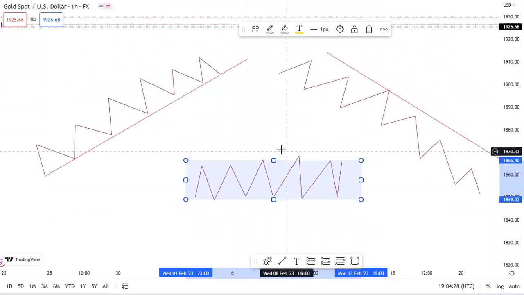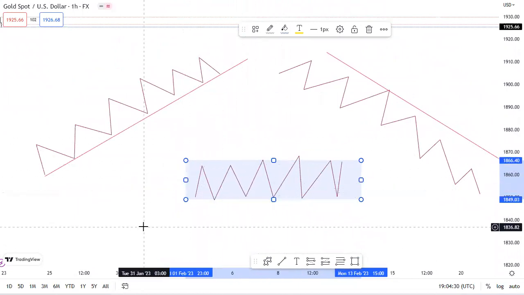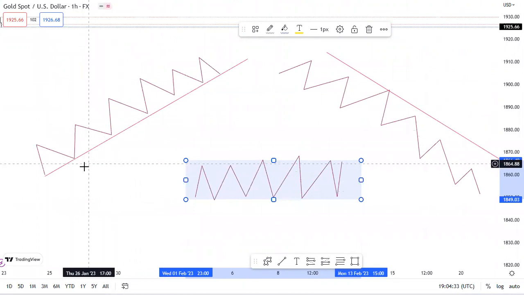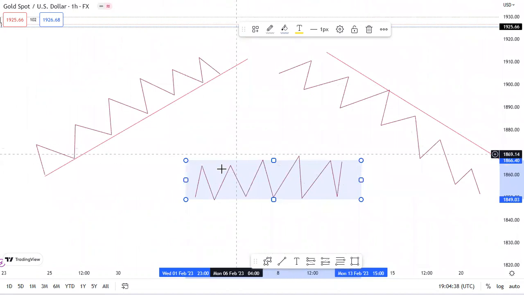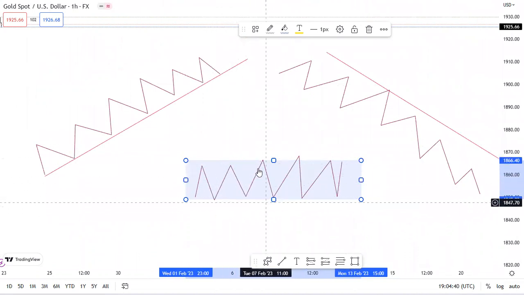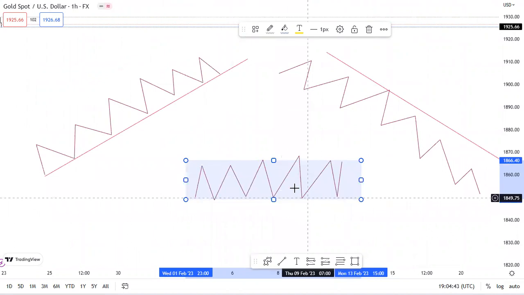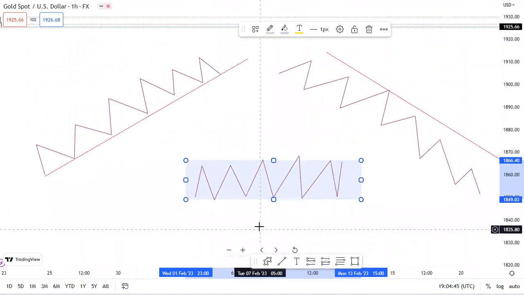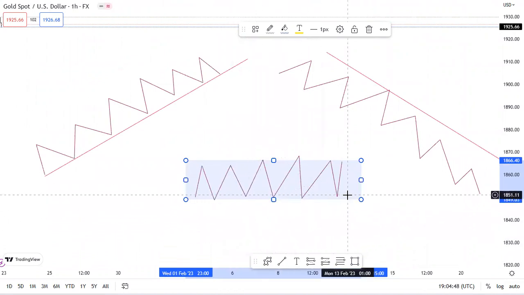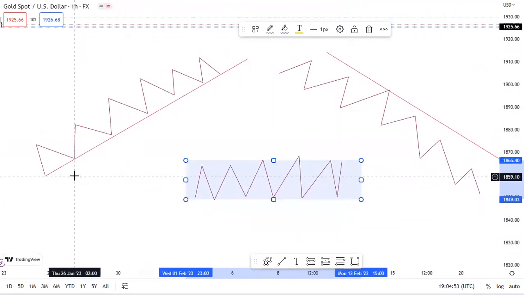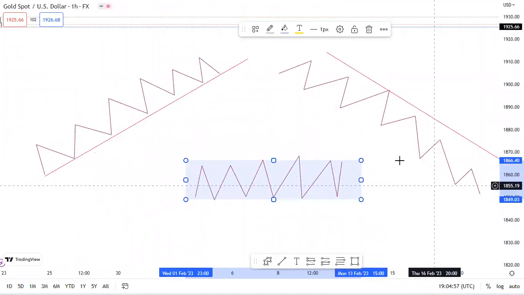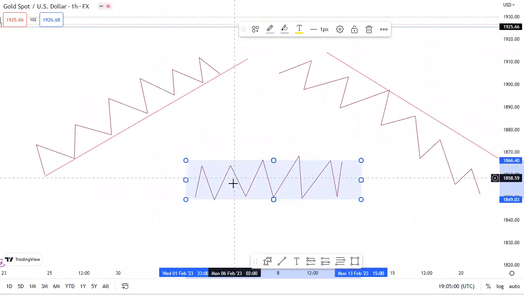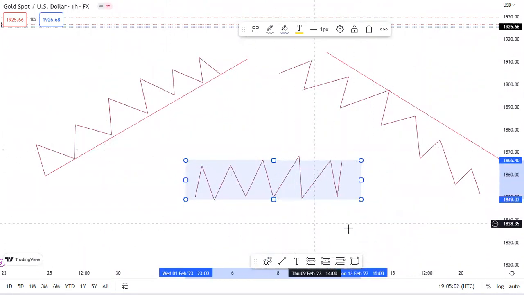So the market will move in these three directions. The market is either going to be moving upward or moving downward, or it's going to be ranging, something like this, whereby we don't have a definite direction, whether the market is going up or down. Always remember that the market is either going to move up or down, or it's going to make something like a consolidation like this, right?